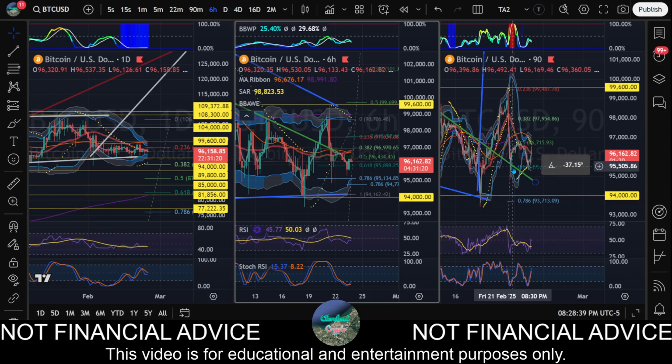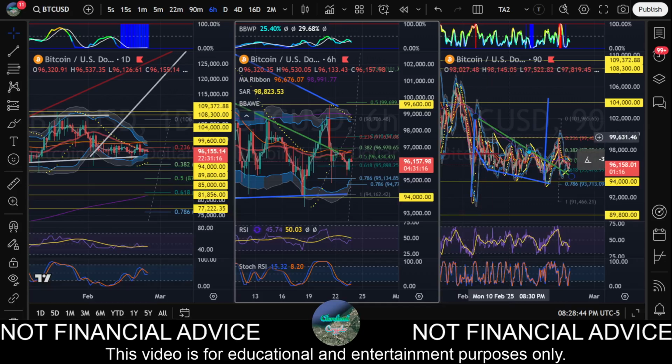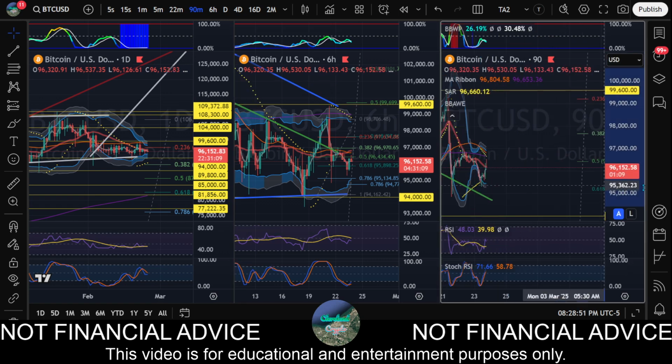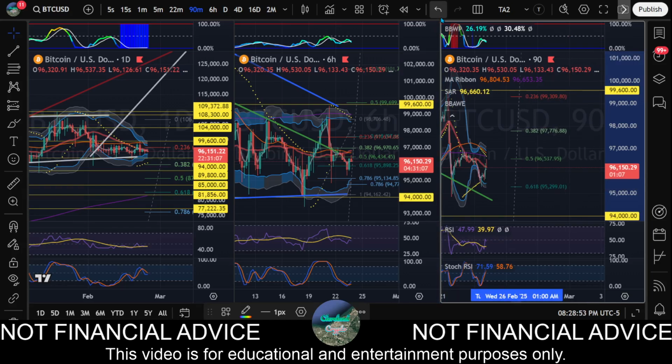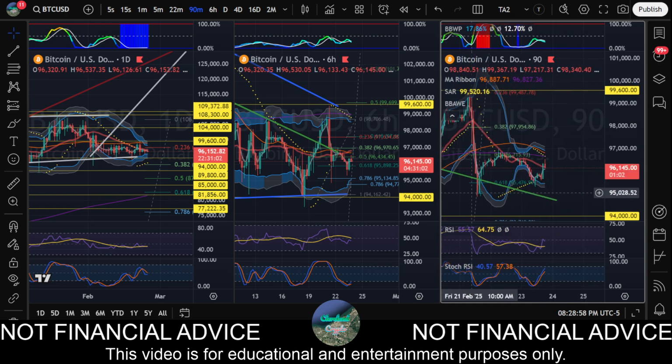We were talking about, hey, maybe this support here, this old resistance now acting as support, will hold. Well, price action did break under it. It wicked under, whoa. Less than a wick actually, but it came down under that support, then quickly came back up, recovered over it, and is now testing it as support again. It seems to be bouncing off of it. So the Stochs are looking good here on the 90-minute chart.